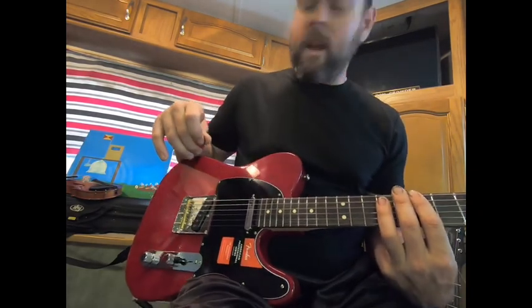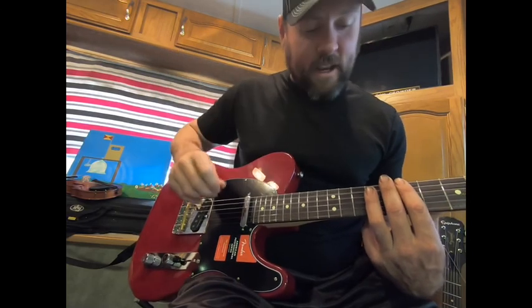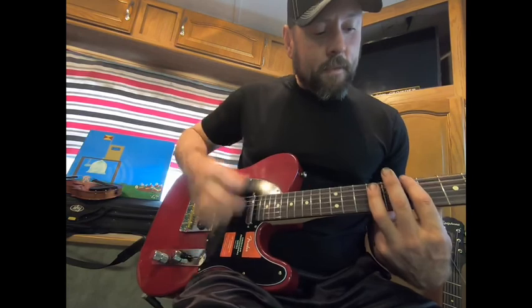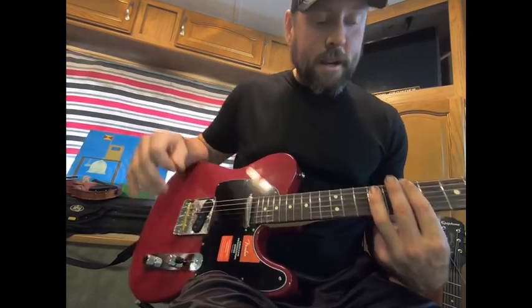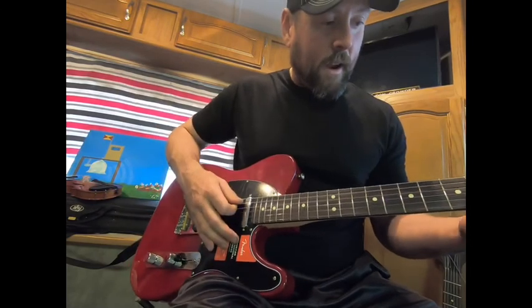Same with the tone. Got it all the way up and rolled off a little bit. I like that Telecaster tone. This might actually be a little low for me. Play power chord better. I only know 3 chords. Not really, I mean.